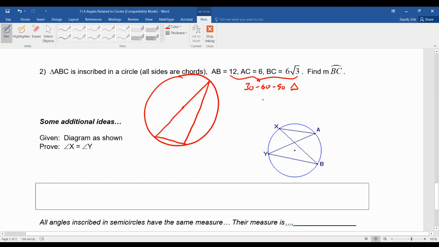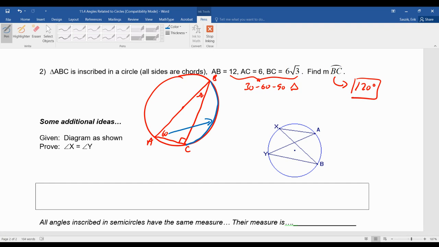Remember, we knew we had a 30, 60, 90 triangle. So if that's 90, you see that's an inscribed angle. So that means this arc opposite it has to be 180 degrees. Well, if you have a 180 degree arc, then of course that must be a diameter. So you have that situation there. Now, this was what, 30? This is 60. And they're asking for arc BC, so that of course is going to be 120 degrees because this 60-degree angle is an inscribed angle. It's intercepting this arc. Has to be twice, so that's 120.